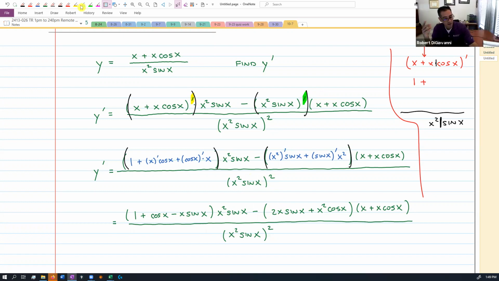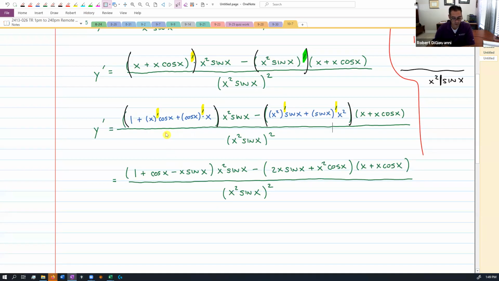Now I have 4 derivatives I have to take, right? I have to do this derivative, that derivative, that derivative, and that derivative. And now I finally have gotten it down to a point where those derivatives are pretty clean, right? There's no product rule, no quotient rule left. It's just, replace this, derivative of x is 1, right? So 1 times cosine x is cosine x. This, I kind of did it, but I cleaned it up in my head. The derivative of cosine of x is negative sine x, right? So this derivative would have given me negative sine x times x. I still have the times x. And what I did is just move the x in front there and then change this plus to a minus. That's what I've got here.